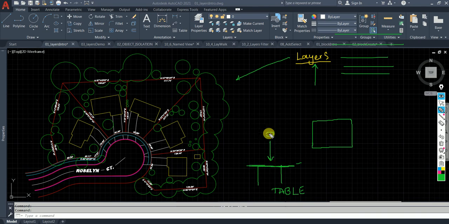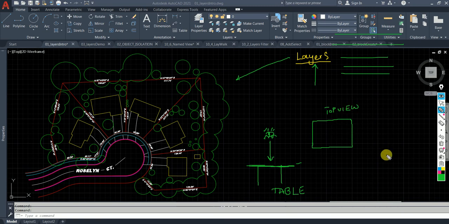If my eyes are on top, like an alien's eyes from the top, he looks at the table like this. Top view.